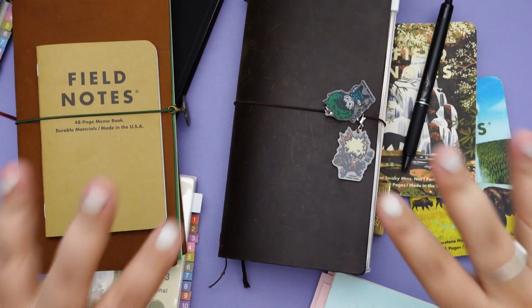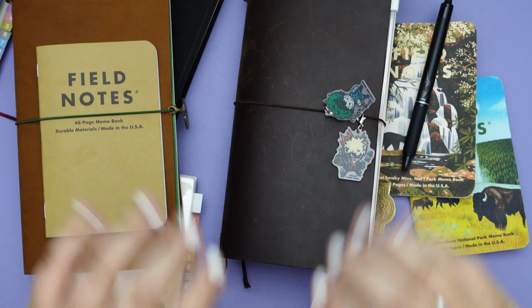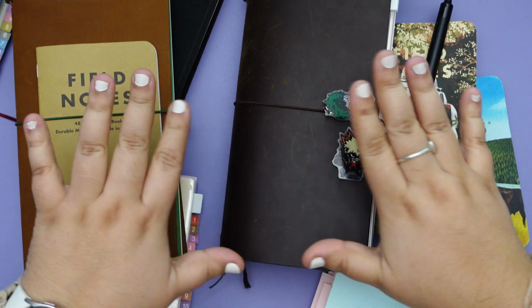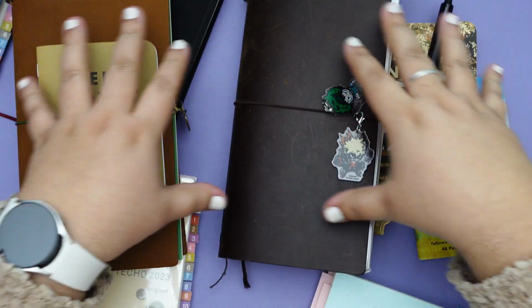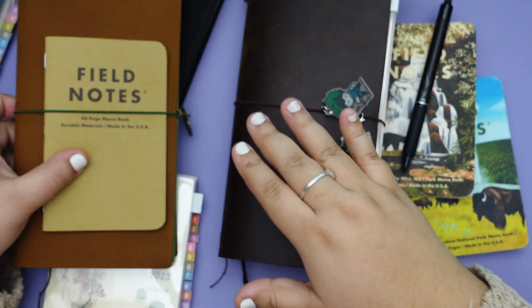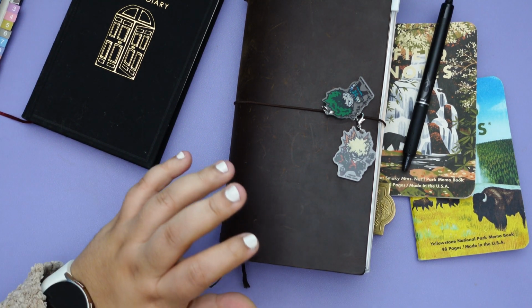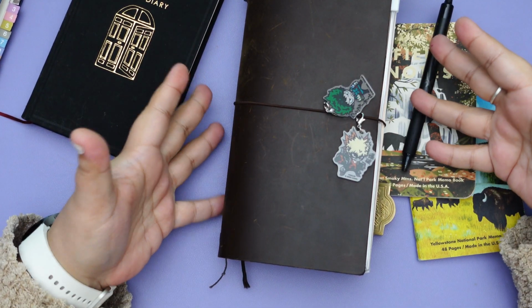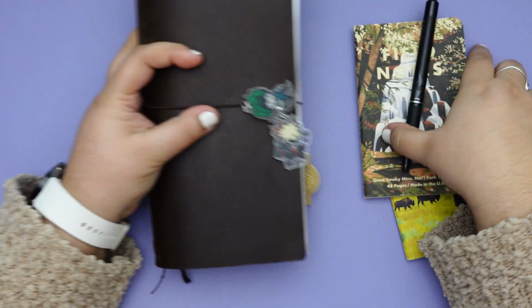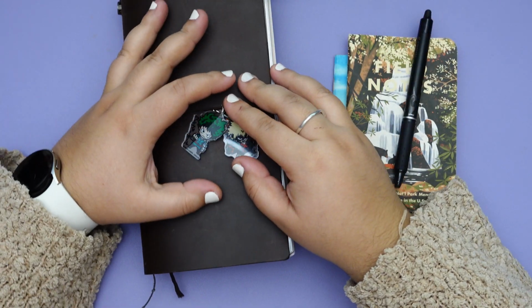I understand that it is not in everyone's ability to purchase a bunch of planners and a bunch of journals, and that's okay, and you shouldn't feel the need to, and if you can't, then definitely don't. This is not an extreme necessity. Yes, it's important to be organized. Yes, it's important to figure out what your to-dos are. But it's more important to eat and have a place to live, right? Don't get it twisted in that sense. 100% I'm aware that it is not in everyone's ability to go crazy experimenting.